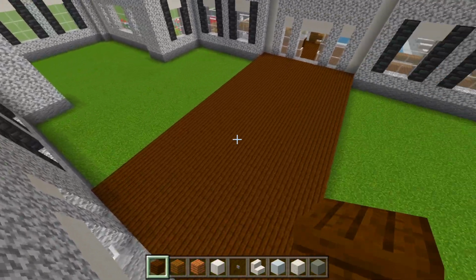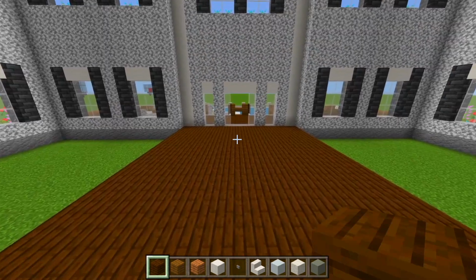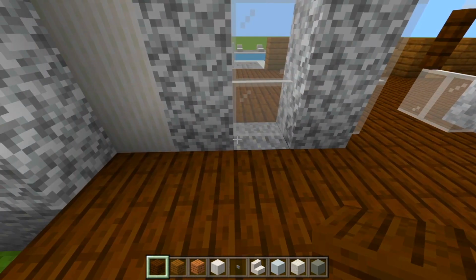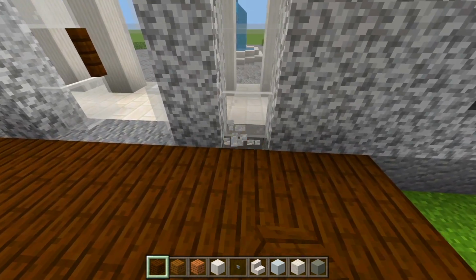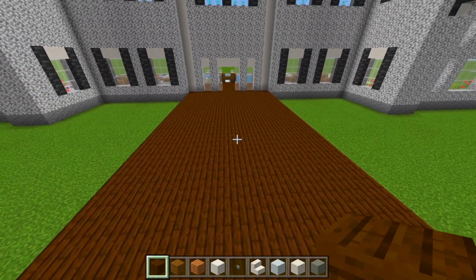So there we go. This section will be the main entrance to the house. So we're going to have the staircase going up to the second floor right here. Now let's make sure to replace these blocks of andesite with the dark oak planks. We'll also do the same here at the front. Alright, so that is the start to the interior.